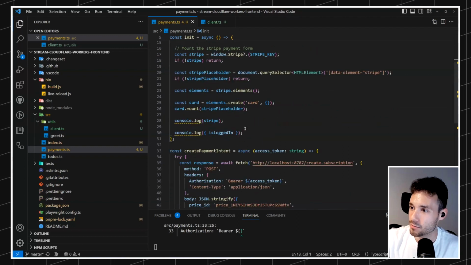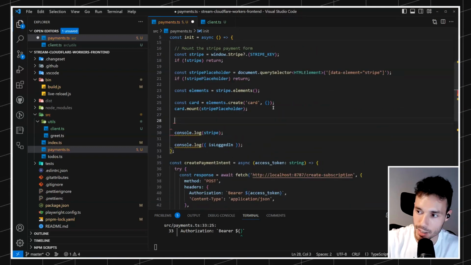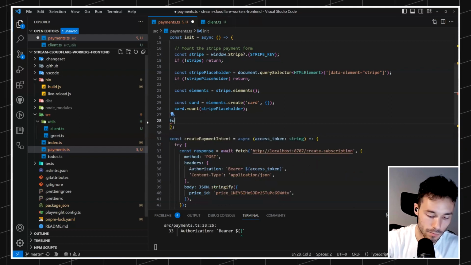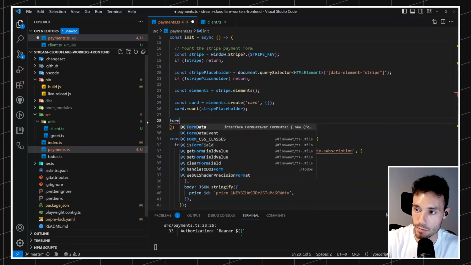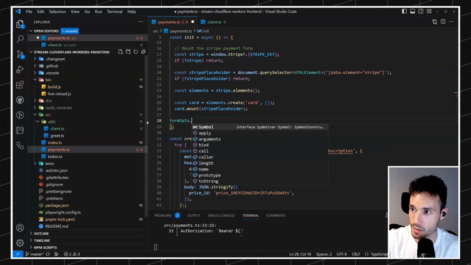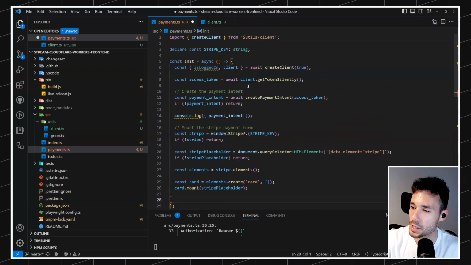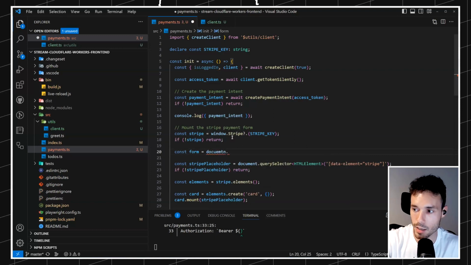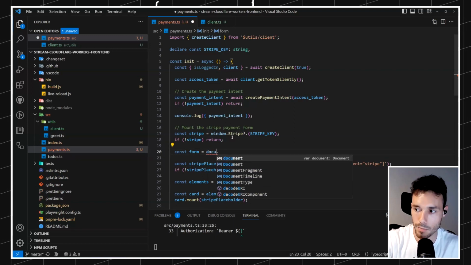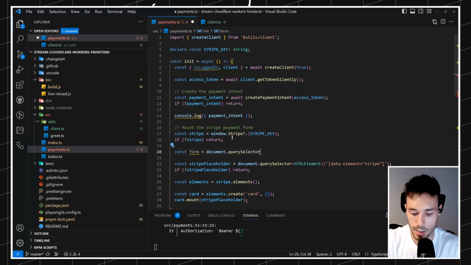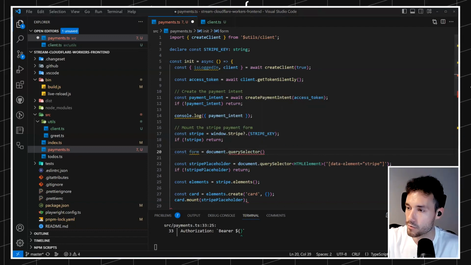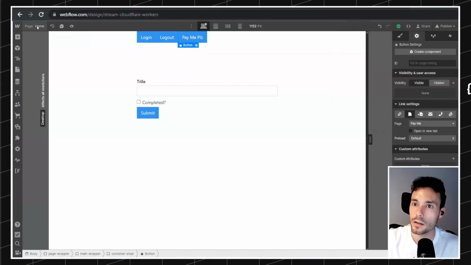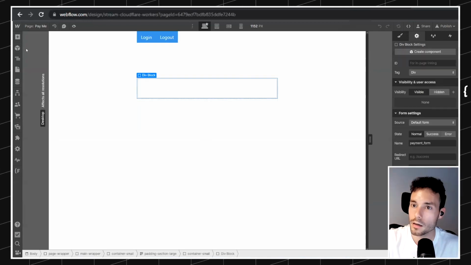Cool. Okay, cool. The only thing that's missing now, as I mentioned, is to listen for events. And we need to have the form. Yeah, we haven't created the form, so let's create a form. So form is going to be document.querySelector. Do we have a selector for it? Let's go back here.